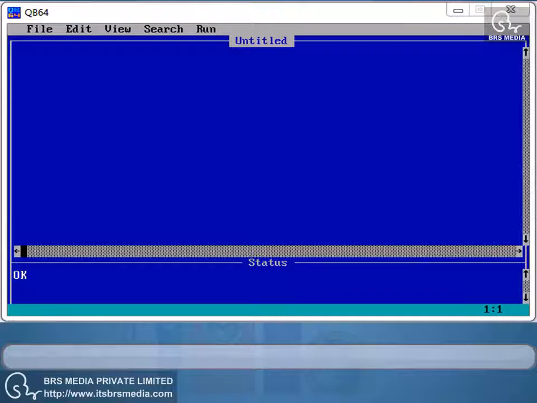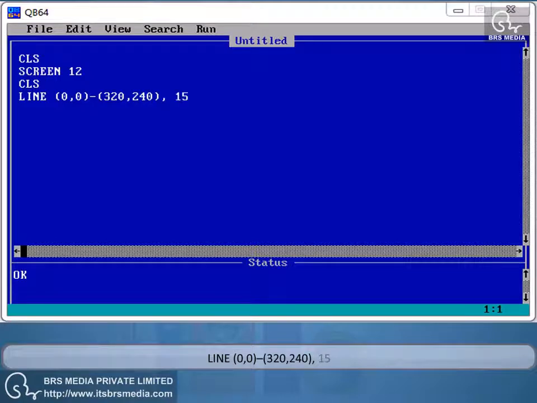Example 5.5. CLS. SCREEN 12. CLS. LINE (0, 0) to (320, 240), 15.